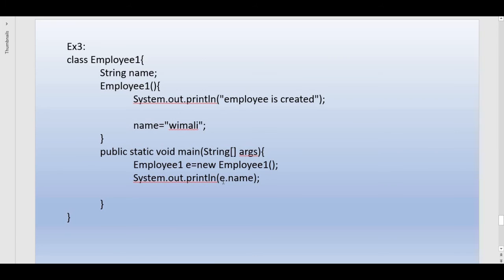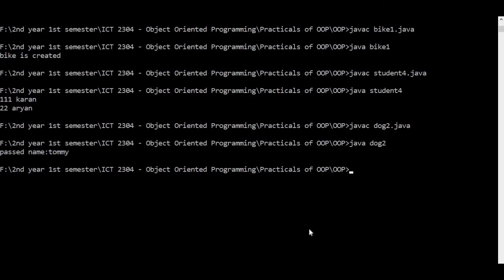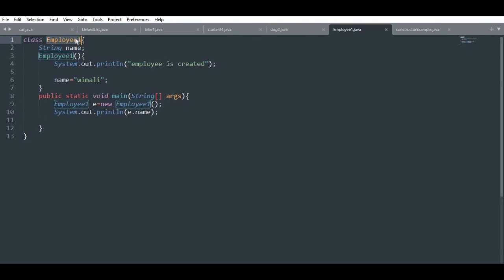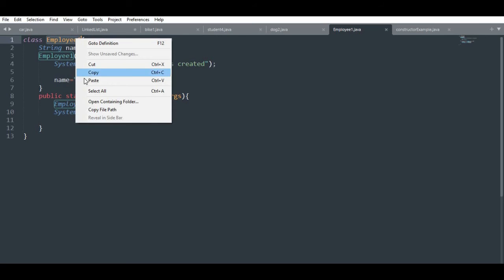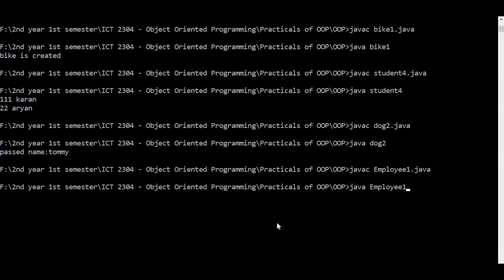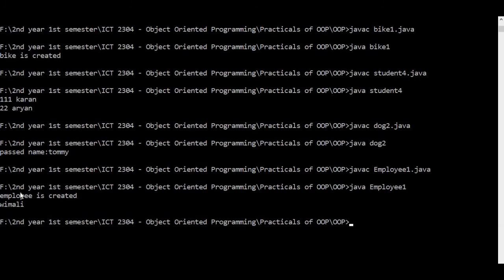The object is E. This is the execution of this one, and let's run. You can see the output of this program. Employee is created and Vimali.